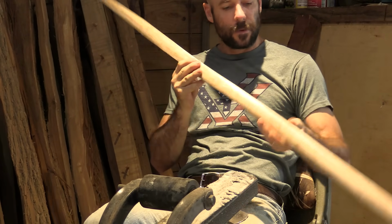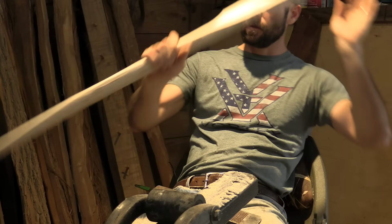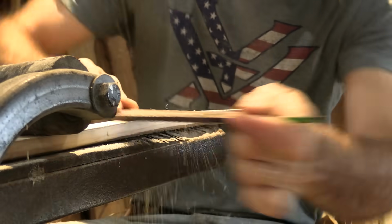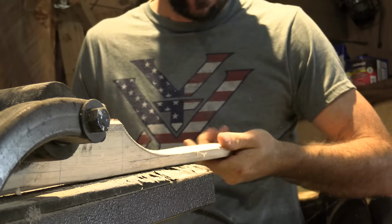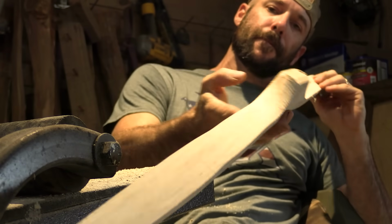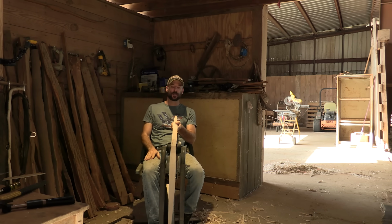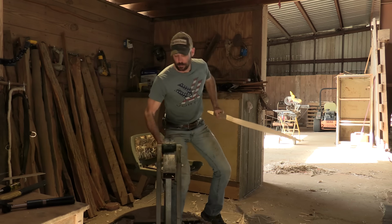So that limb is pretty good. The belly side is pretty flat. Now we need to move to this side and do the same thing. Pretty good. All right, so at this point, we've got our sides parallel, they're straight up and down. Our belly side is pretty much flat, and we've got something that's really starting to look like a bow, and it should start to bend a little bit.